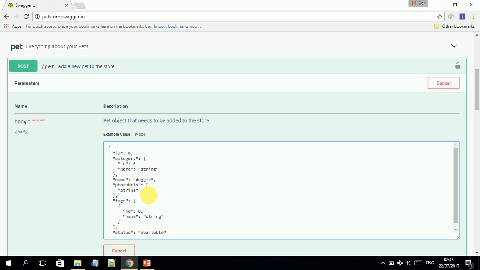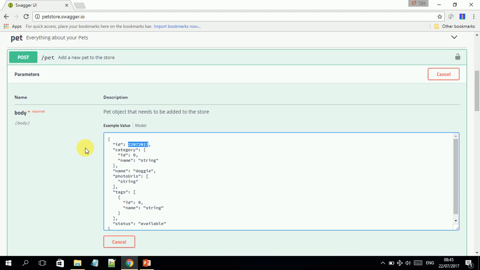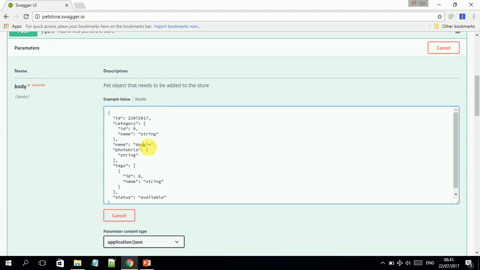I give a long ID, 2072017, today's date, and I copy it for my sake because I am showing you all operations with this ID only, and I also give a name to my pet.